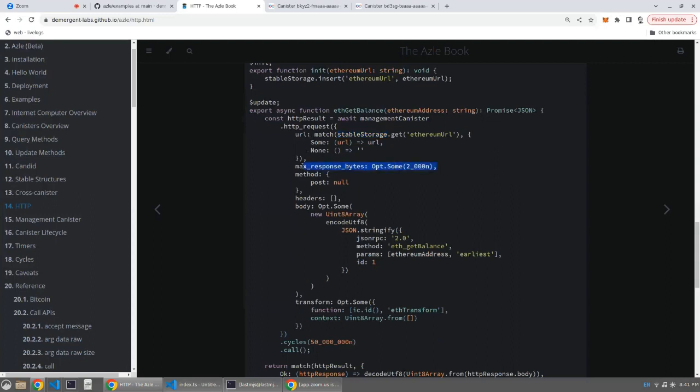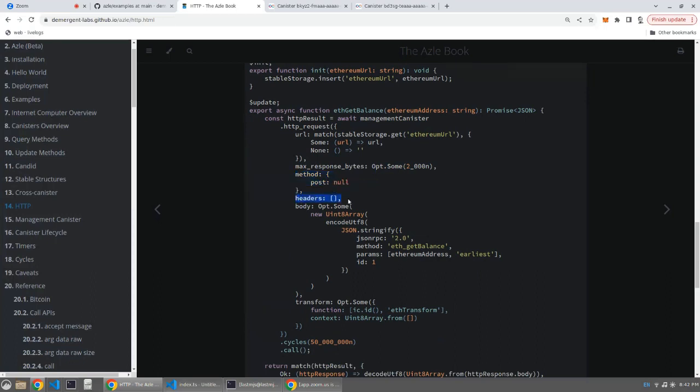You have to specify the maximum size you expect your response to be in bytes, otherwise it will charge you a lot of cycles. Pass in which HTTP method you want. GET and POST are currently supported, though keep in mind that for POST, because all the nodes in the subnet are going to perform the POST request, the server must be set up for idempotency, otherwise it probably will not turn out like you want.